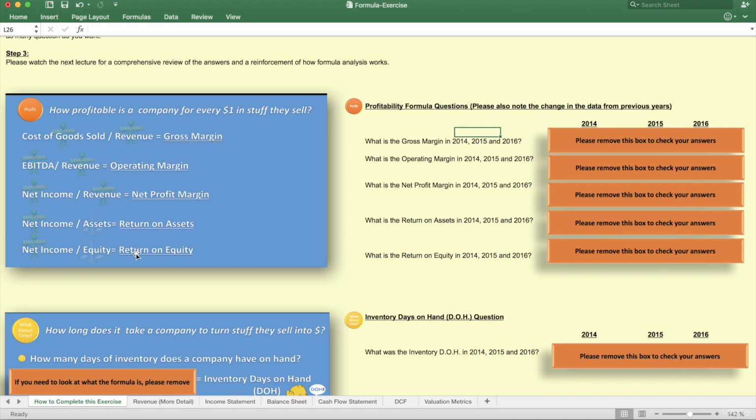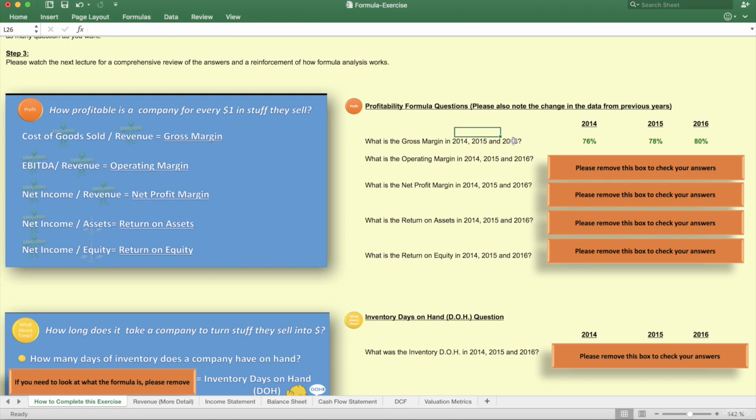And these ones here are awesome because they're from the income statement and the balance sheet. This is basically telling you for every dollar in assets you have, how much money you're making. And for every dollar in equity you have, how much money you're making, net income, okay? So these are profitability formulas. All right, and I included a couple different years because I always love to look at trends in the data. One data point doesn't make a trend, but a couple does, okay?